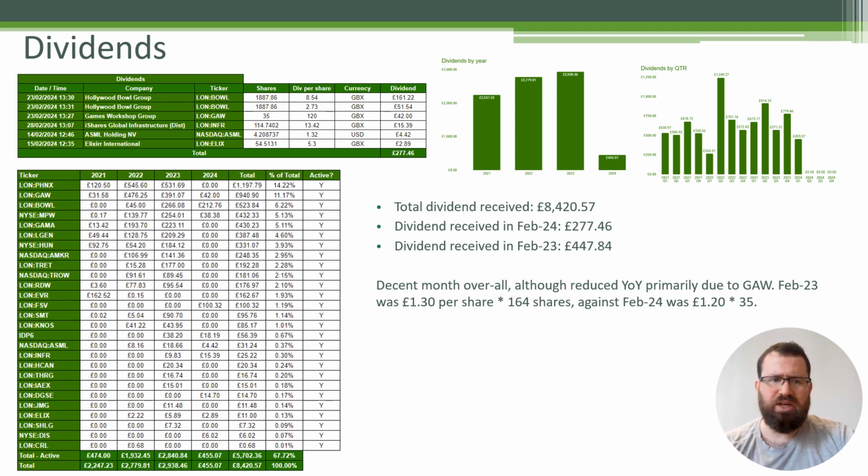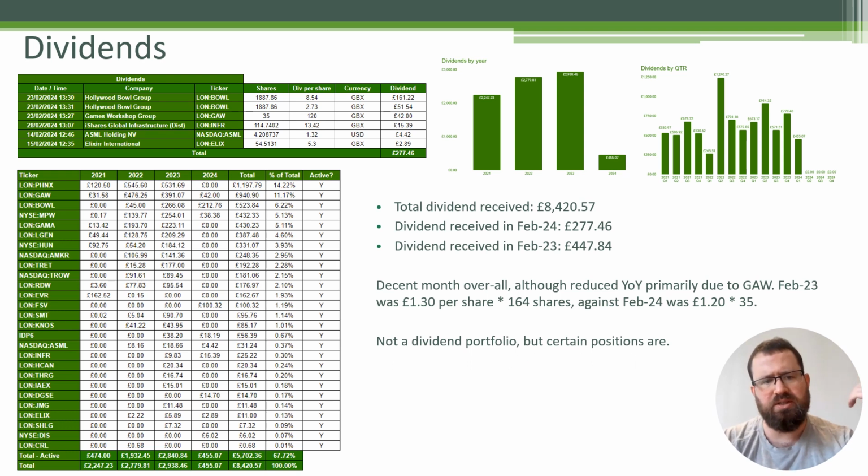However, I did also want to share this as well. I think this is worth just discussing. What this shows is really the contribution to my dividends. So you can see here, the 84,000 figure right at the very bottom for the total, and where our dividend is coming from each year. So you can gradually see that we are moving up here. The figures right at the very bottom for total will match with that yearly graph.